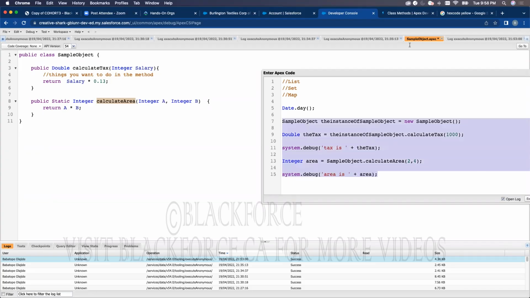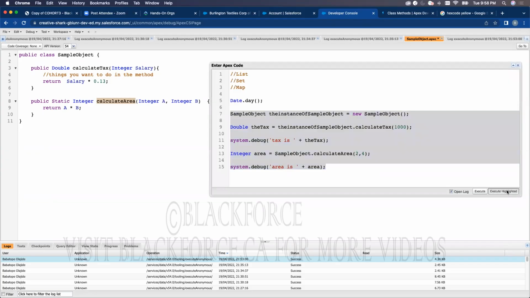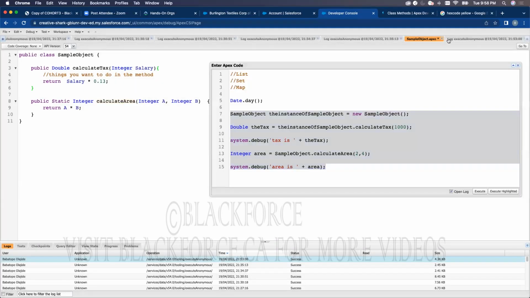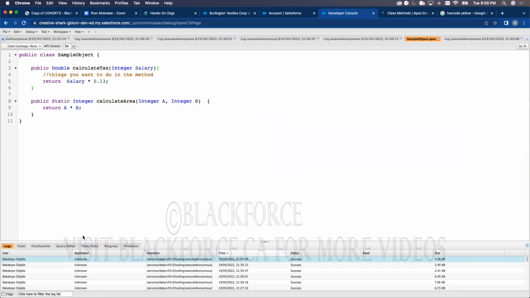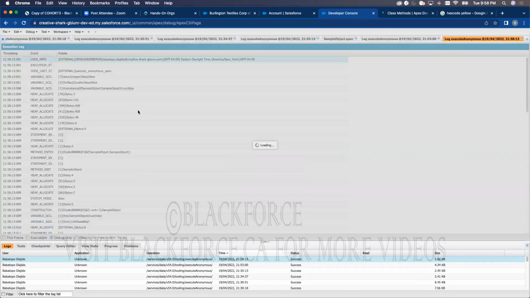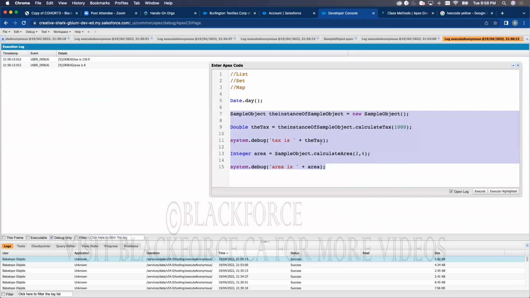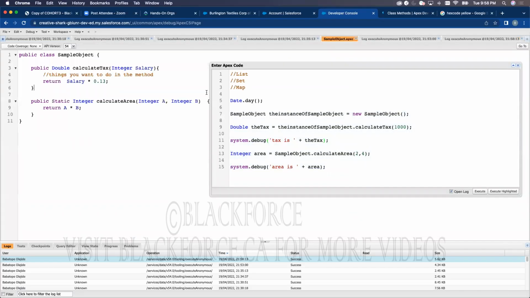Okay. Method is not visible. Save. Okay. Area is 8.